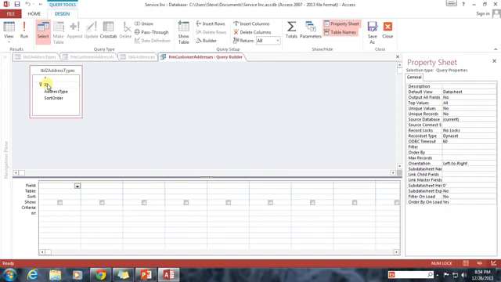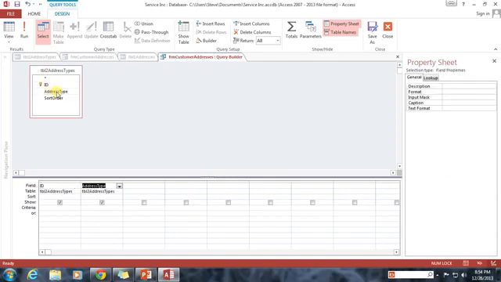I'm going to add the ID field, address type, and sort order. Okay? Now, the sort order, if you recall, is back in our table to address types. We gave a numerical value to help us identify in ascending order how we want those different options to be viewed. Which one do we want to show first, second, and third?